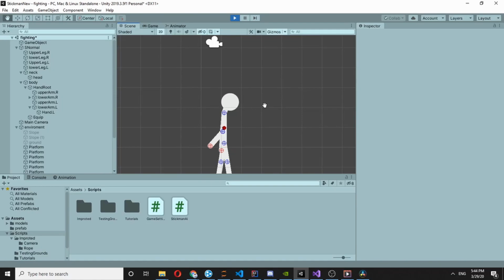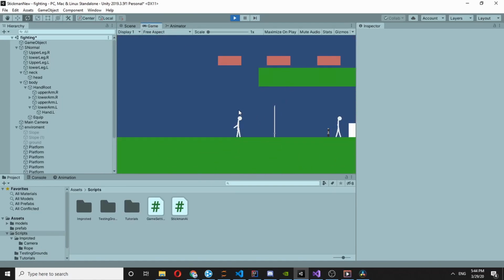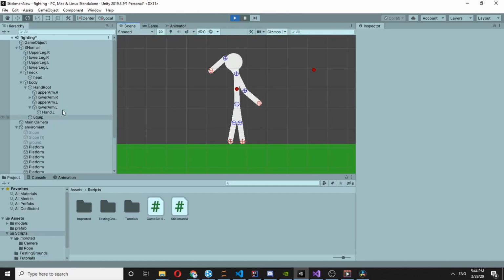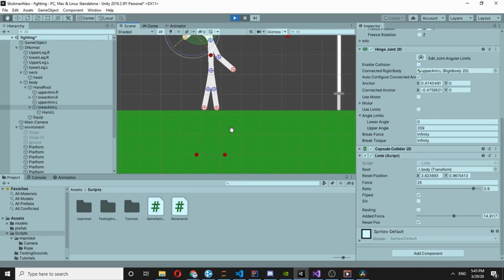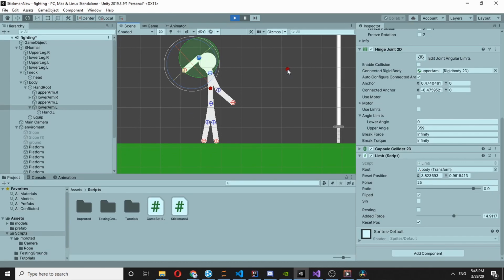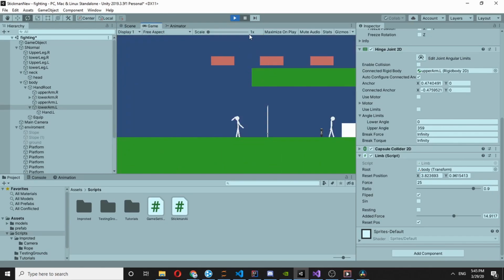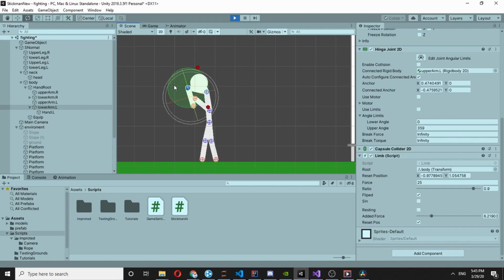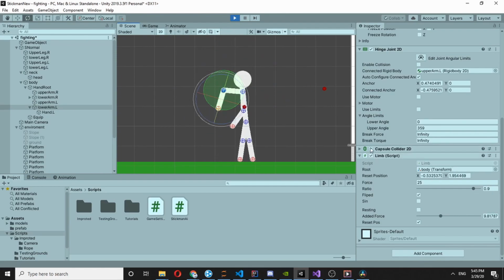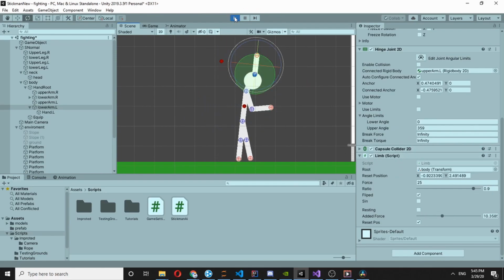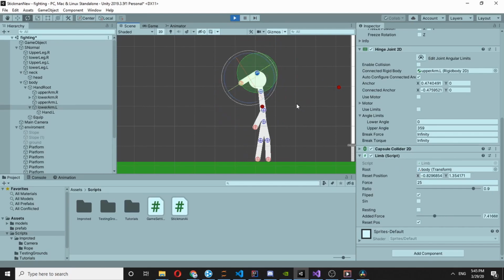So now I will just explain how it works for those who didn't see my previous tutorials. So I made the limb controller, and it makes my stickman parts, like this hand for example, follow this ball over here. So if I press play now, you can see he's trying to follow this ball. And if you want to learn how to make this limb controller, I have tutorials before that. They're pretty bad, so don't judge me, but whatever.